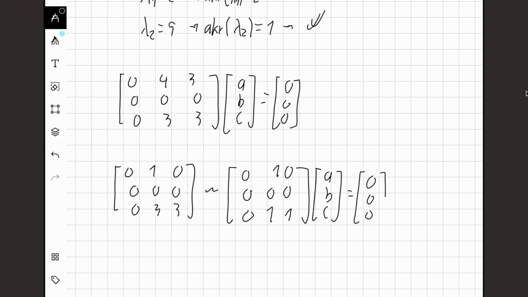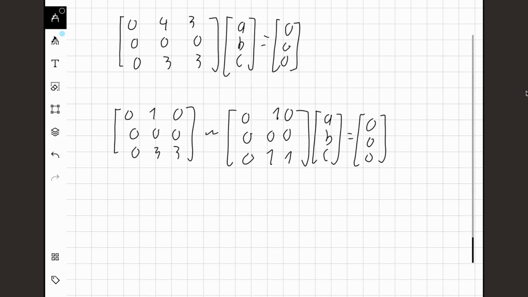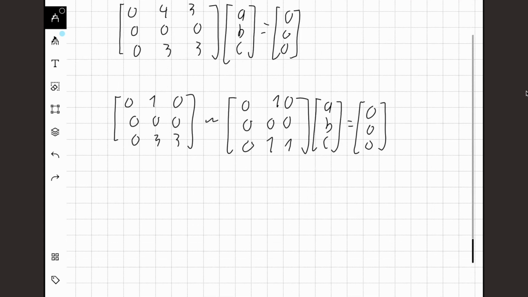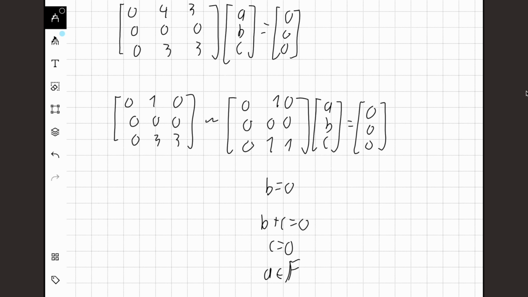So we get this has to equal 0, 0, 0. So what equations are we left with? Well, multiplying this side by this side, we get b equals 0. That's our first constraint. And then we also get, multiplying this by the bottom side, basic vector matrix multiplication, that b plus c has to equal this over here, which is 0. Which means if b is 0, c also has to equal 0. And a, there's no constraint on a, it can be anything. So now these are our set of constraints.